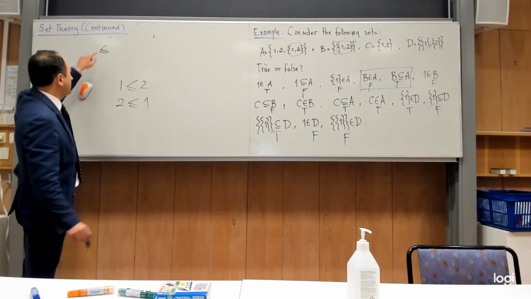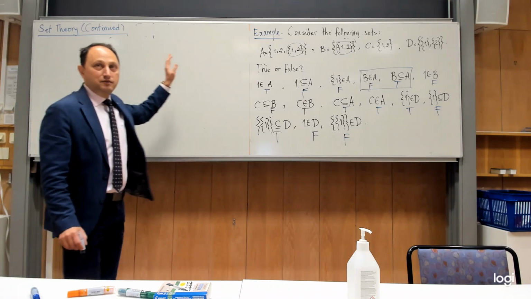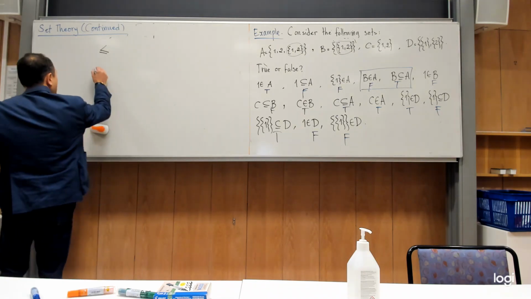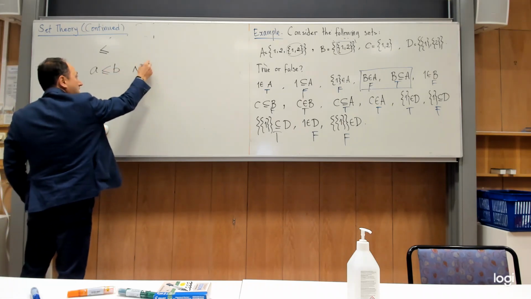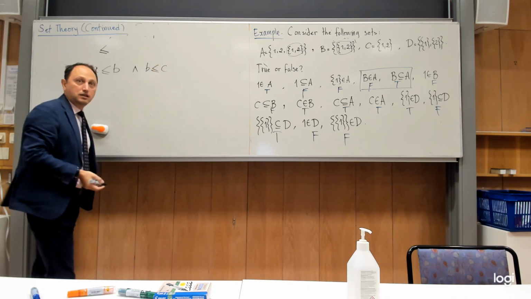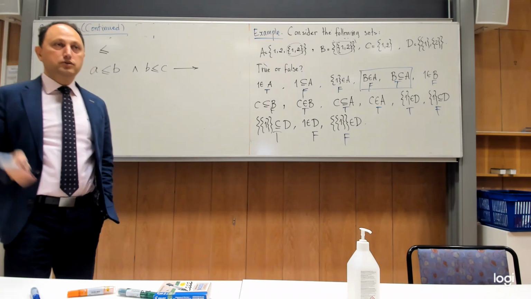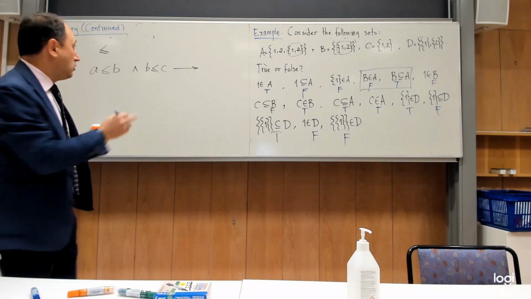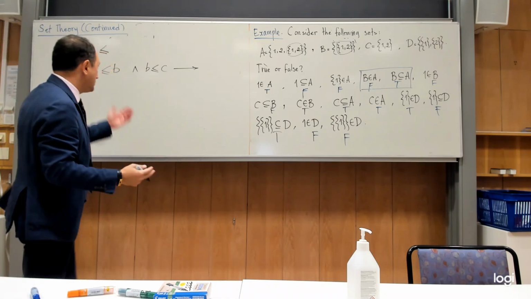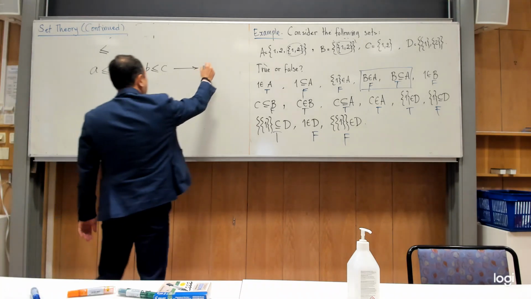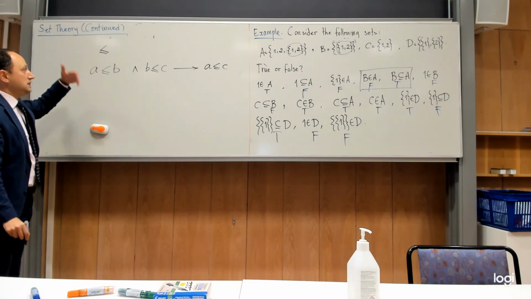But this relation is reflexive for the reason that I told you. It has another property which is called transitivity. So it is transitive. What does it mean? It means that if A is less than or equal to B, and simultaneously B is less than or equal to C, what is the conclusion coming out of it? A is less than or equal to C. If a relation holds this property, that relation is called transitive. You don't need to know the words, but it is good to know about these properties, okay? So this relation was reflexive, this relation is transitive.